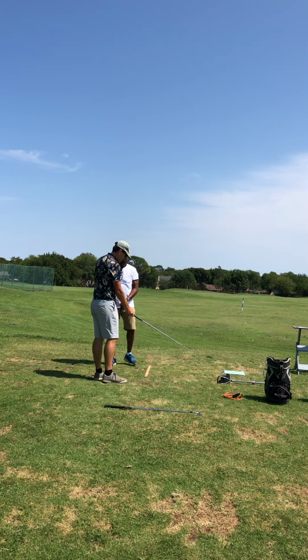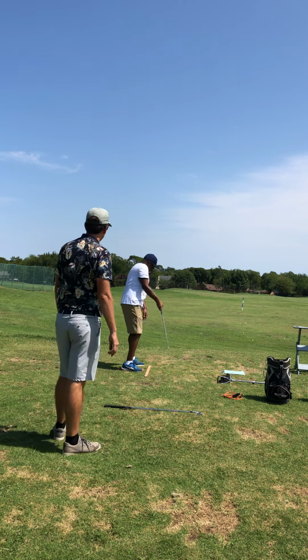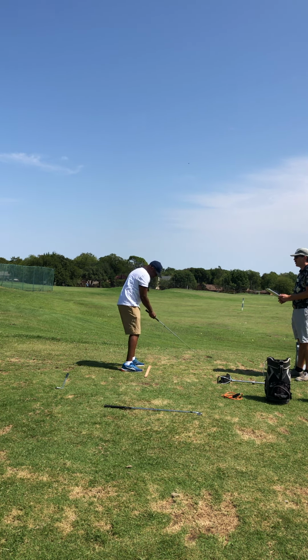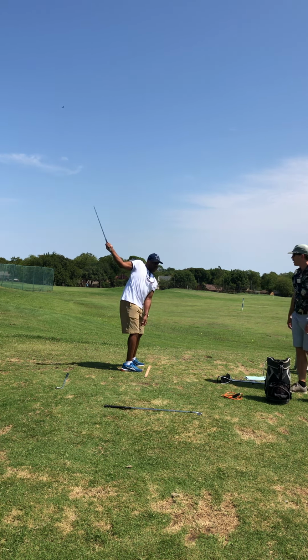Just keep playing with it. You'll find it. Bring a little bit more suppleness in that arm just to allow me to hear a whoosh. Let's just focus on the whoosh. Give me as loud of a whoosh. Okay, a little louder. Good. Excellent. Nice. Good. All right. Starting to get the hang of it. As a true beginner, that's looking good.